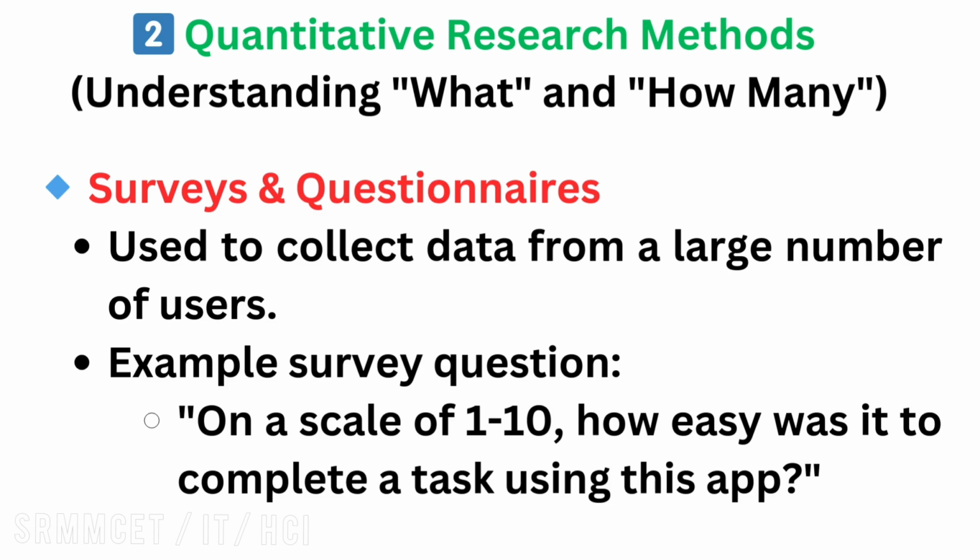So next one is quantitative research method. Here we are going to understand what and how many. Here the main focus is surveys and questionnaires. We have to get more data from a large number of users, so we can use a survey option. Survey is the best option for reviewing so many things.